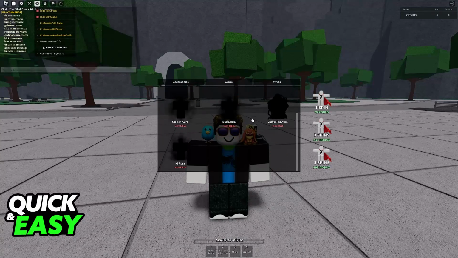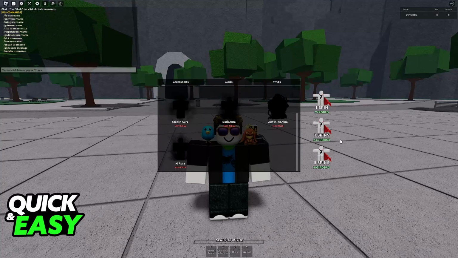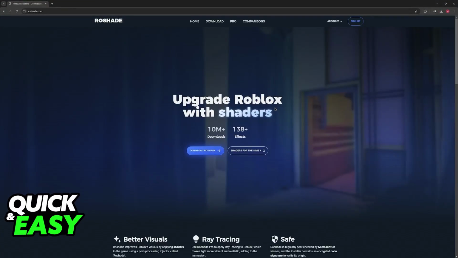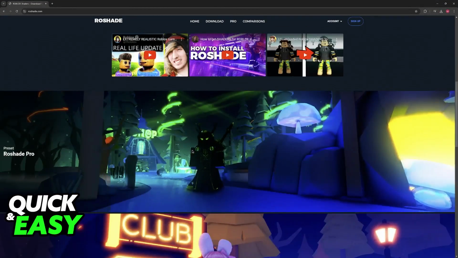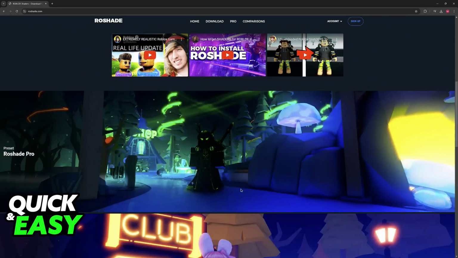So, if you really want to change the actual color of your abilities and the effects, then what you have to do is install a third-party tool. This tool is called RoShade. So what this is going to do is allow you to use shaders inside of Roblox, so you can compare the difference on the website. As you can see, this is without shaders and this is with shaders.